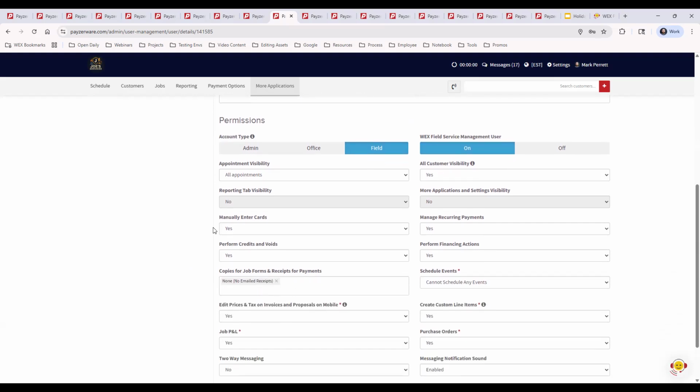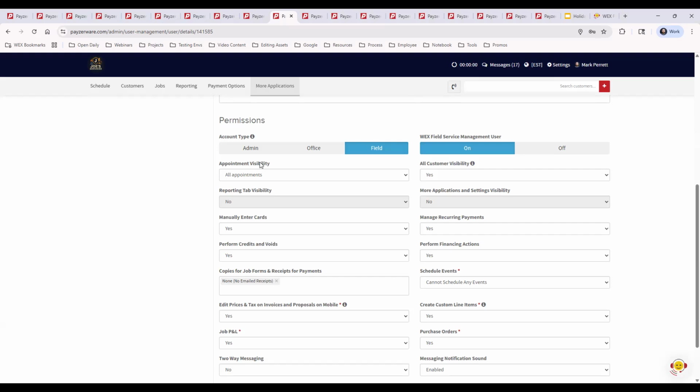Also, under permissions, we have appointment visibility. So let's say I'm a technician and I am set in my permission here to all appointments. From the mobile app, I'll be able to see all of my appointments and everyone else's appointments in the whole company. If you have a team that works together, that's perfect. I get done with my jobs for the day. I look, I see Joe has something. I'm going to go help him on that job. I'll just drive out to the address because I have all the information I need right there looking at Joe's calendar. However, maybe you don't want that.